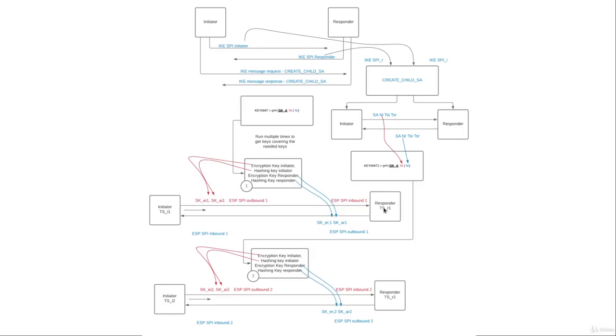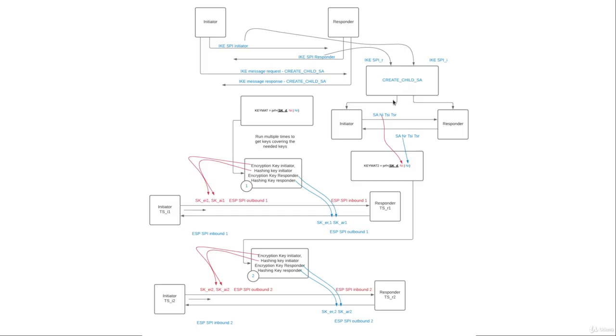Now, the result of the IKE auth process is the generation of those SPIs on both sides. What happens if there is additional traffic that needs to be encrypted that doesn't match the existing pair of traffic selectors? Also, the security policy database specifies that this should be protected traffic. The security policy database also has the peer to send the traffic to as the responder, which currently has a child SA in place. In that case, the initiator would send an IKE message with create child SA.